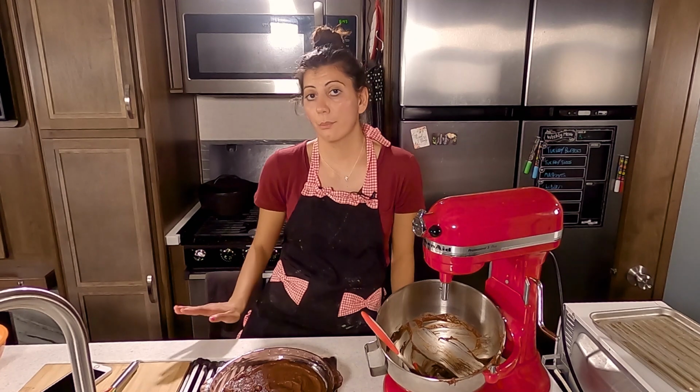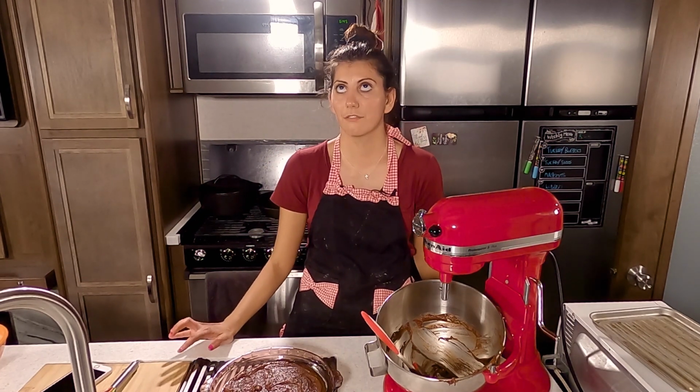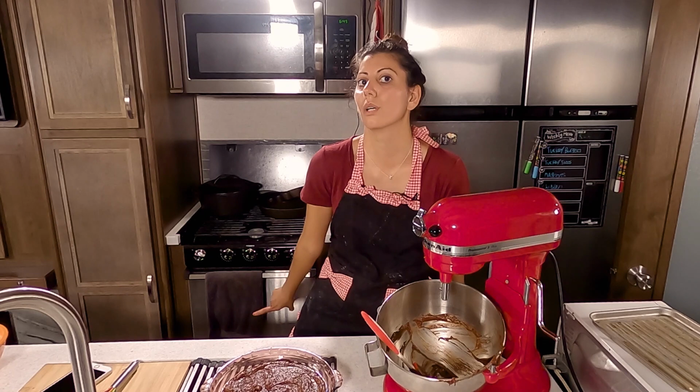Now I found that with our oven, I have to turn it up to almost like 375, almost 400 on the knob in order to get it 350 degrees in the actual oven.